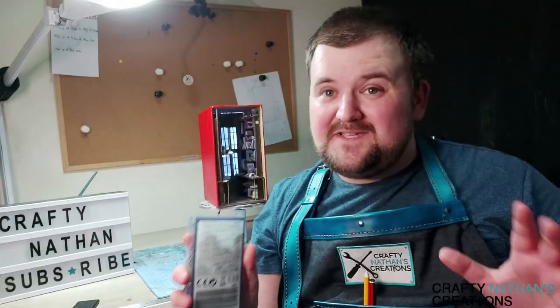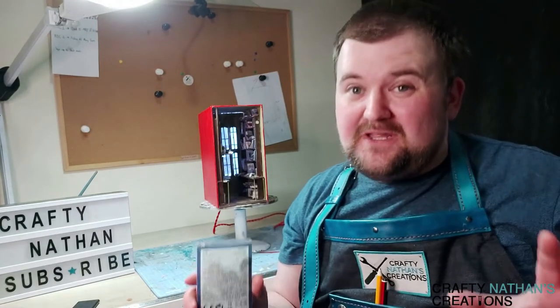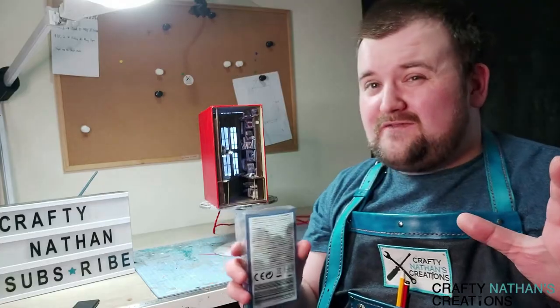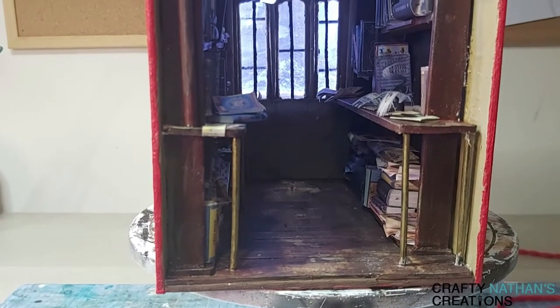Now, to light this project, I did an awful lot of wiring. I wired up some LED strips and two little white LED bulbs. Now that can be pretty complicated for an awful lot of people. There's the soldering involved, there's an awful lot of crimps. You also have to put in your little button, and all that can be quite difficult.